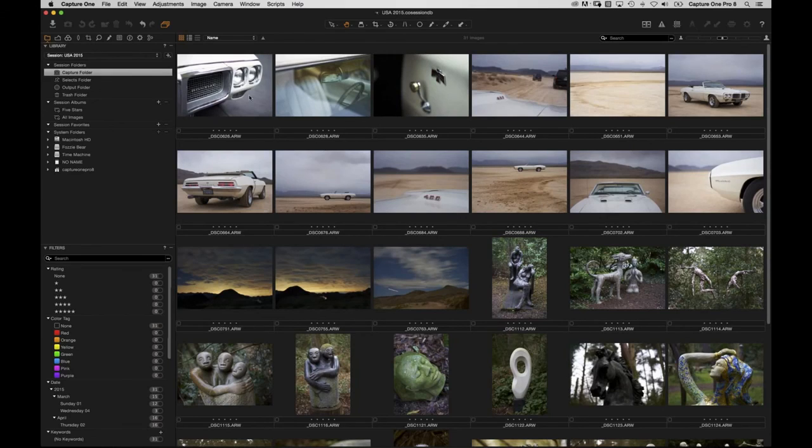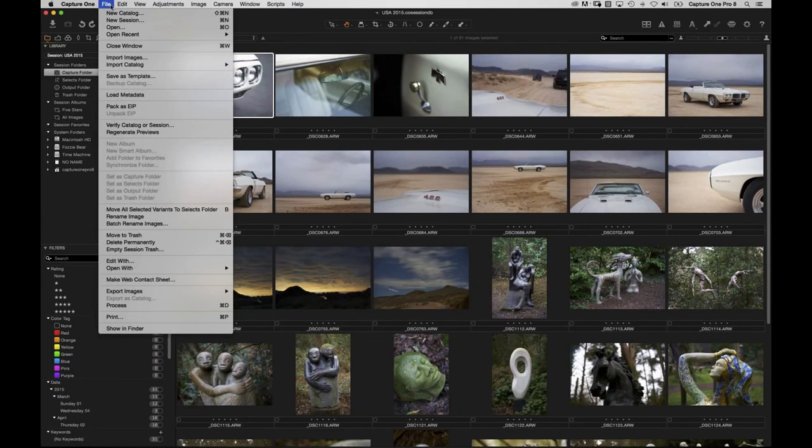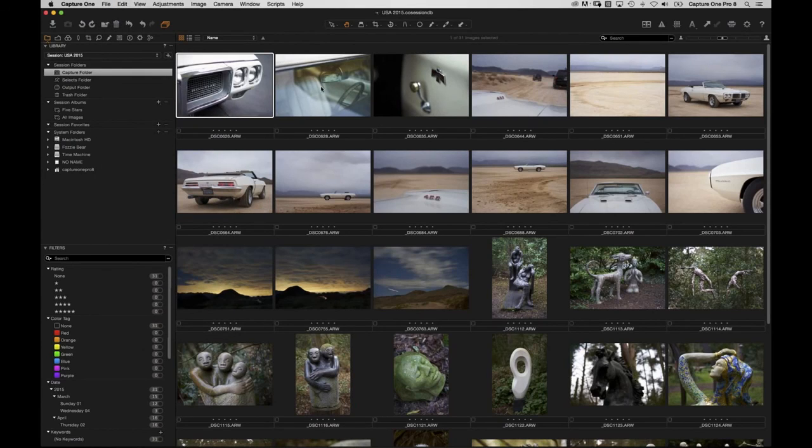If you're not a mouse person and you prefer shortcuts, then you can invoke a handy keyboard shortcut, which is Command J. Let me try to find it. Here we go. By default, it's Command J, but I just changed the shortcut. Move all selected variants to the selects folder. I've got that set as B, for example.